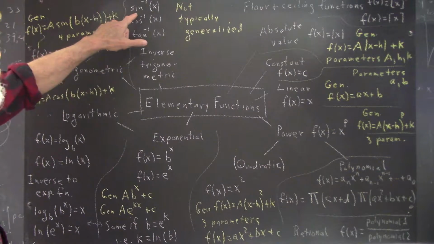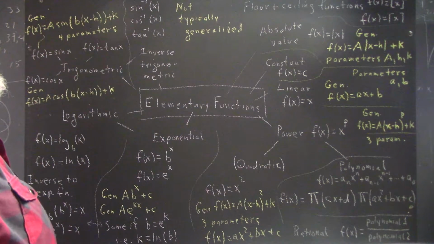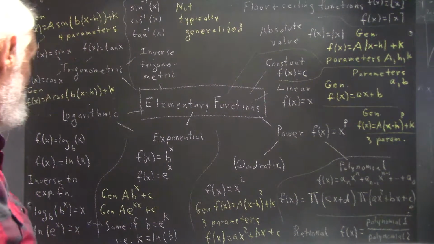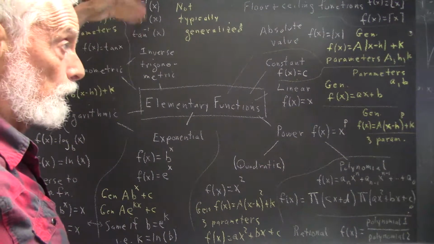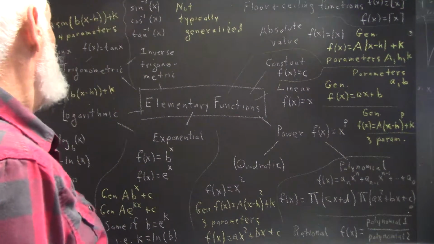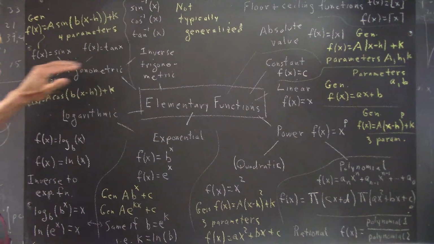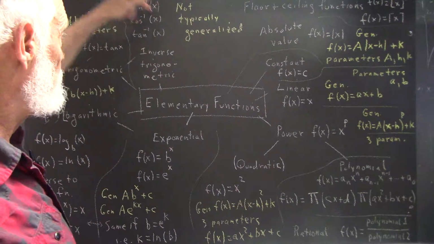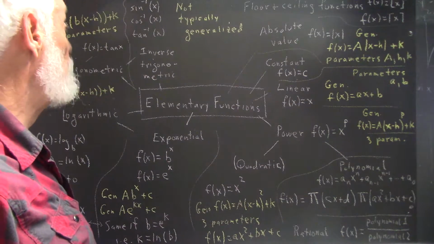In other words, the inverse sine of the sine of x is x. And there are issues related to the domains of these that I'm not going to talk about. You have to restrict the domain of the inverse function, but within that restriction, what I just said is so. And we don't typically generalize these. We mostly use these in solutions of trigonometric equations.